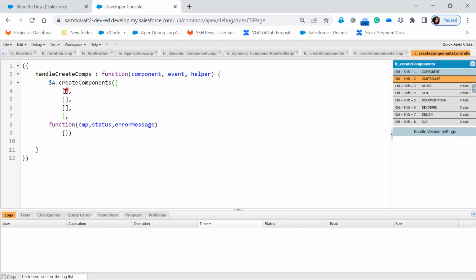So the first one is a lightning button. Lightning:button, comma, and their attributes. Label equal to label: let's say dynamic button.